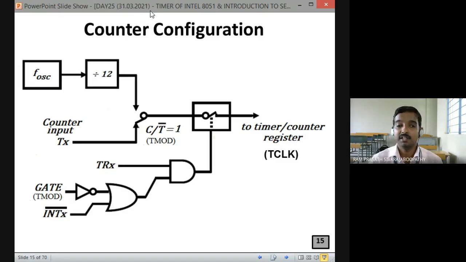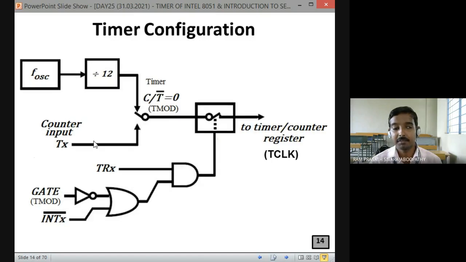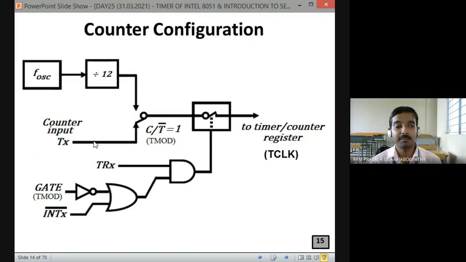Fine. Okay. This timer operation sonna nam enna pannom? C/T bar 1 போட்டோம். Correct? If I say it is going to be a counter operation, at that point of time, where is it connecting? It is connecting to the counter input. இந்த ரெண்டு diagram க்கு difference பாருங்க. Timer அப்படினா எதை டிபெண்ட் பண்ணி இருக்கு? Internally generated clock pulse. Counter அப்படினா எதை டிபெண்ட் பண்ணி இருக்கு? External counter input. Is it clear to everyone?